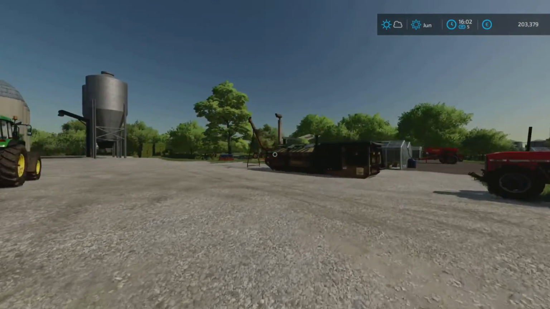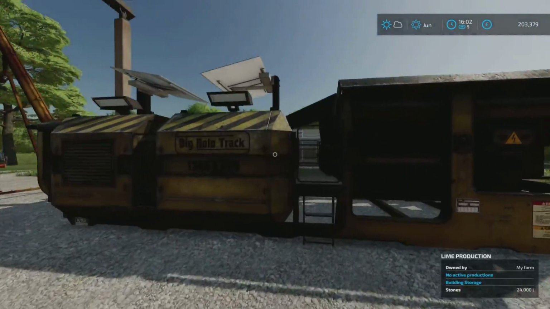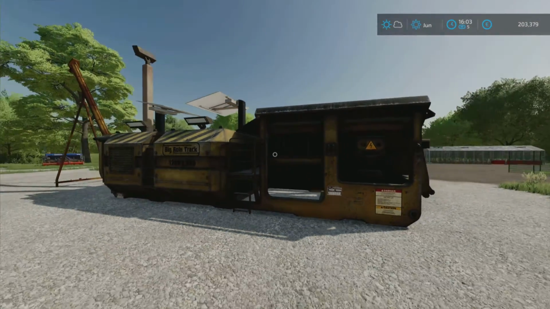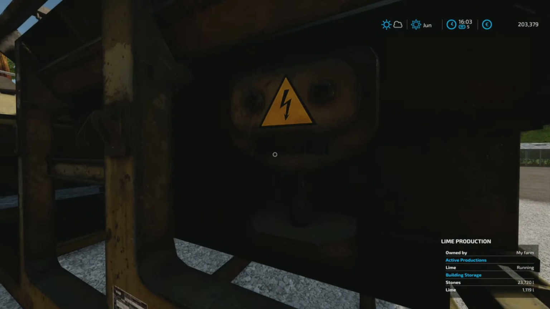Okay, we're going to turn on the lime production. Haven't actually turned it on as yet. It's running. We're going to put it up for selling. Now that should make us a couple of pounds. Oh, it's going down really fast.